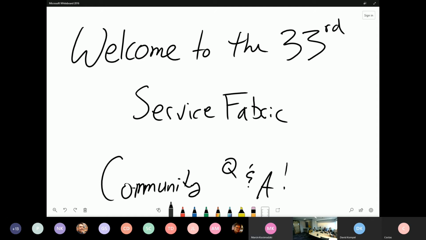Okay. Is the only serializer option for remoting and reliable collections the data contract serializer? No. Heck no. You can plug in your own serializer if you want, or other ones, but that's what we default to. I don't know if you consider it easy or not, but you can definitely put in your own serializer.